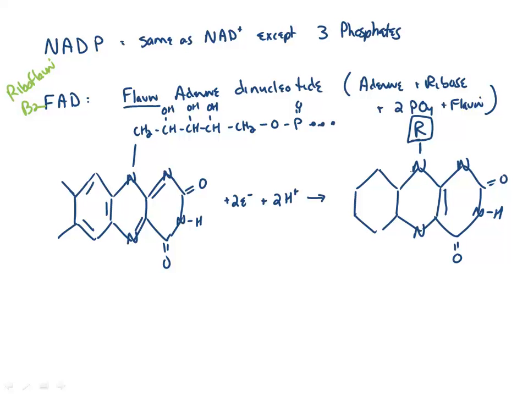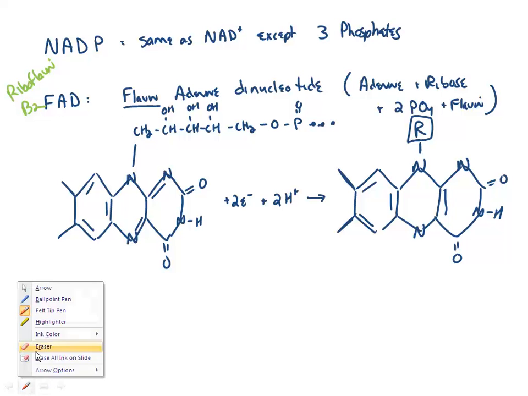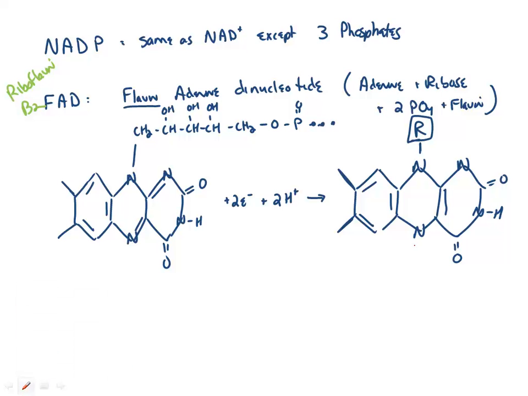What I want you to recognize is just kind of follow the reaction along, be able to make a comment about it if shown it, or be able to tell me whether it's being oxidized or reduced, things like that. I don't want you to memorize the shapes of these molecules. I don't think it's too outrageous to be able to go, oh, that's flavin, and then be able to recognize the nicotinamide ring. But I certainly don't expect you to draw it from scratch, like we would in some previous chapters with proteins and disaccharides and things like that. And then the 2 new bonds, might as well put those in a different color just for fun, are here and here.